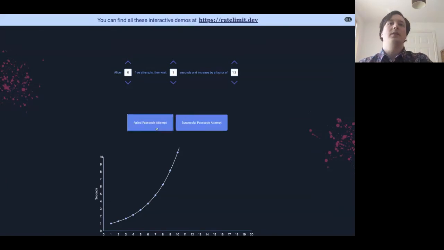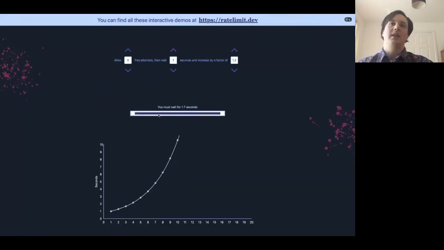So, yes, I can keep making these requests, but if I want to lock someone out for 10 seconds, then I've got to keep doing all of these requests until we get to the wait that is 1 beneath 10 seconds. I still haven't got there yet. At this point, even if I keep doing this, the legitimate user who wants to log in is still only waiting 6.3 seconds, now 8.2. It's not a huge amount of time.